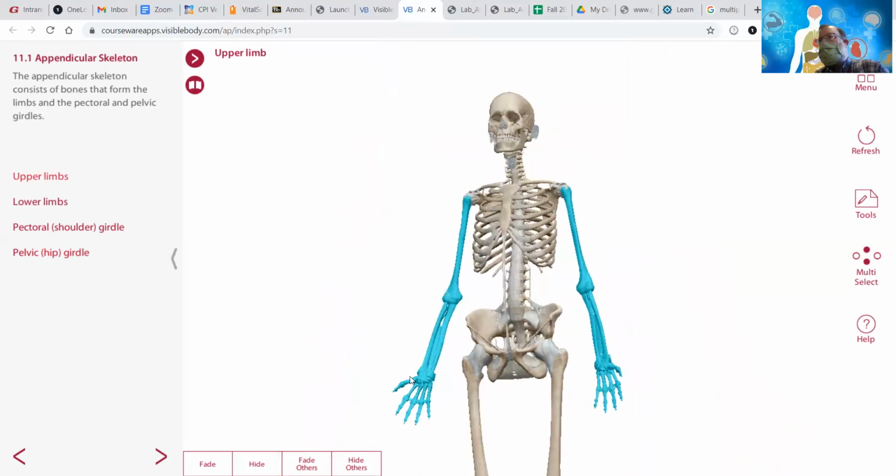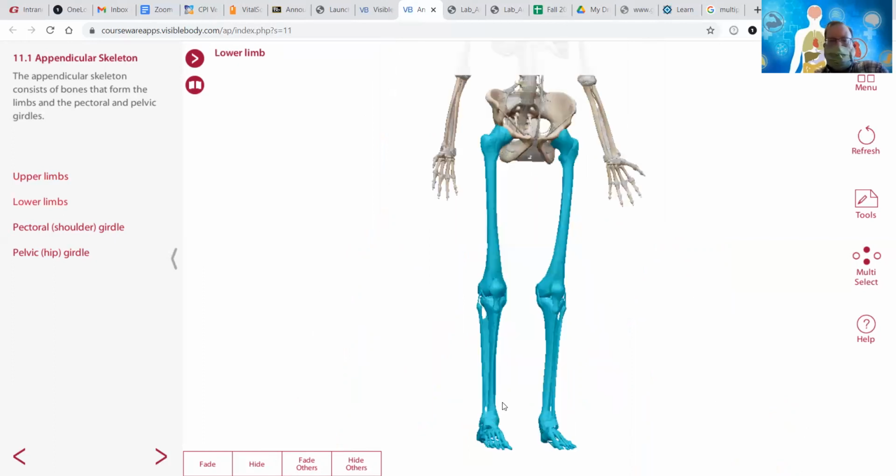Not very many. I mean, I'm not going to have you know each of the wrist bones. You're just going to need to know that they are the carpal bones. And so anyway, we'll talk about that when we get there. Same with the ankle bones or the tarsal bones. There'll be a couple specific ones you'll need to know. But for the most part, we're just looking at three bones of the upper appendages, three bones of the lower appendages, then a handful of items in the wrist, ankles, hands, and feet.